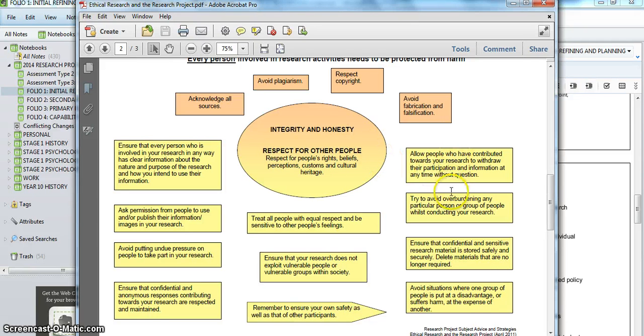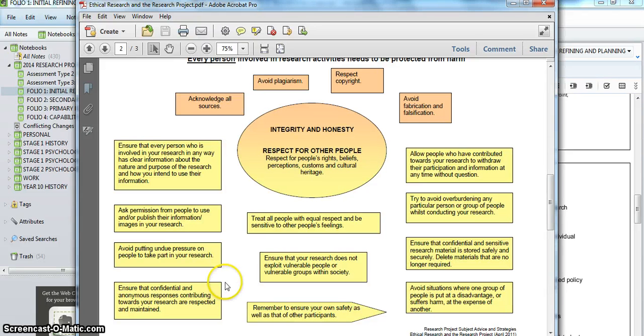Okay, and then all of these other dot points relate to when you're working with a particular person or group of people within the research project. Make sure that everybody understands why you want to talk to them for the research project, what questions you might be asking, and what you are going to do with their responses, so that they have the option of whether or not they even want to be involved. You need to get permission from people to quote them in your research project. Find out if they want to remain anonymous or whether you can actually use their name.